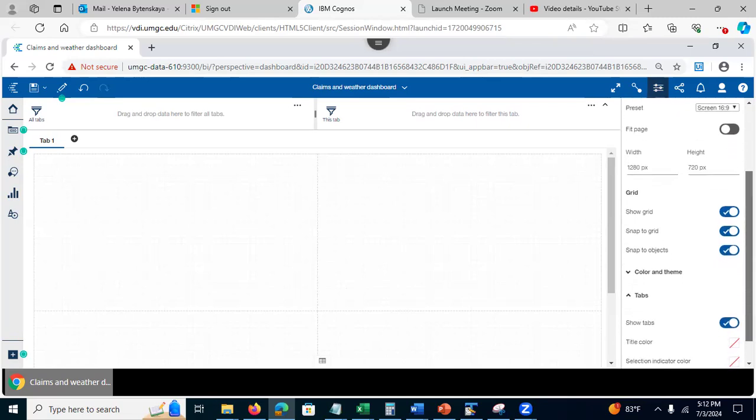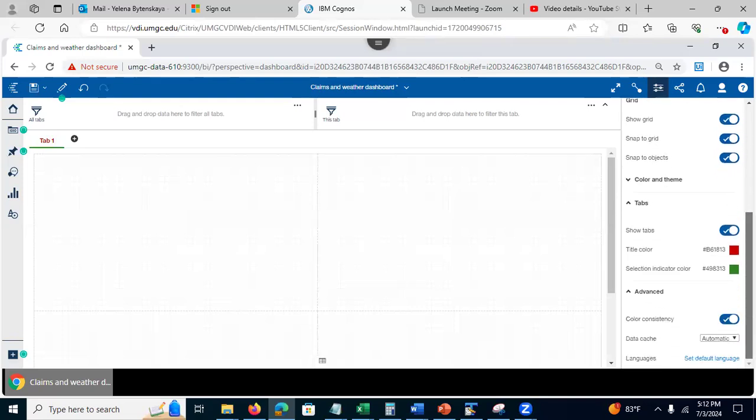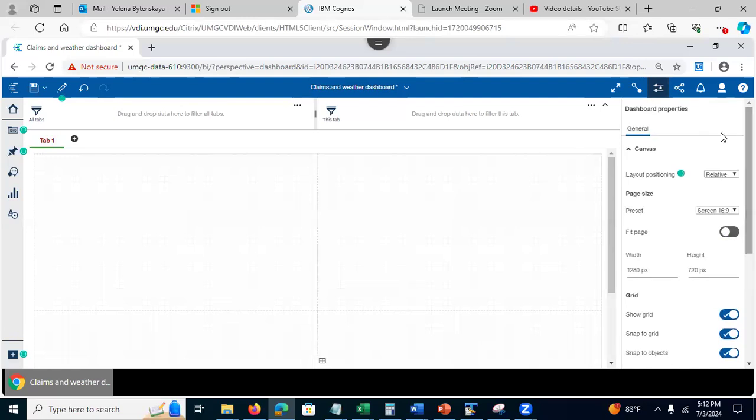For the tabs, perhaps I want to change the title color to red. Then I want to show which tab was selected in the green. To see that just shows which tab was selected, etc. I can keep on going, right? I'll let you explore different properties in here. Okay, so those are the properties of the tab, right?